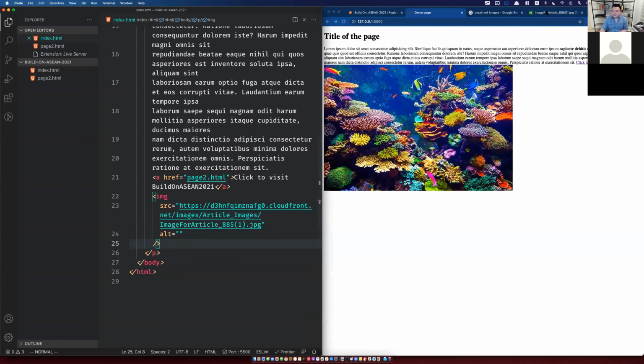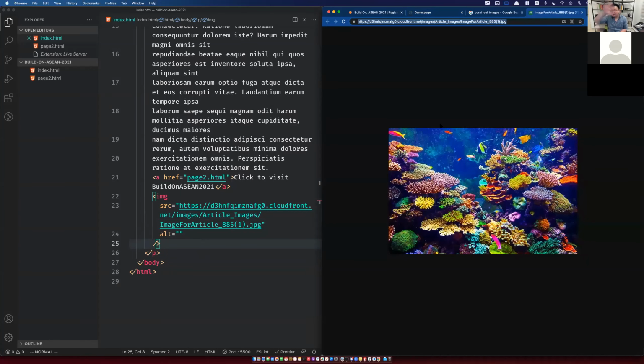Now this works if you have an image that's hosted externally, right? And it ends with a .jpg or PNG or whatever extension you have for images. But you kind of have to try it around because not all links work. You have to make sure that you test around. If it works, then that's good. If not, you probably have to download the image and put it inside your folder.